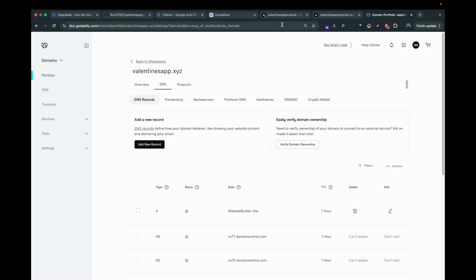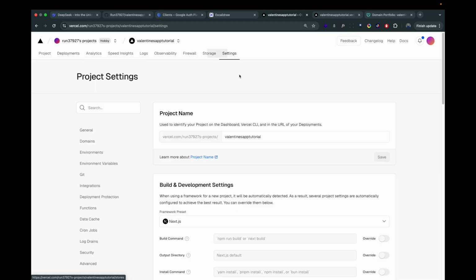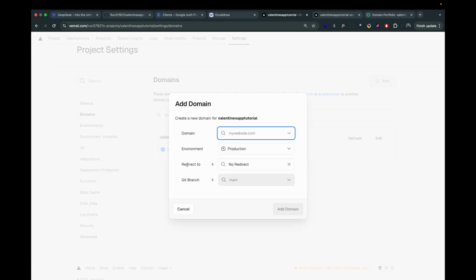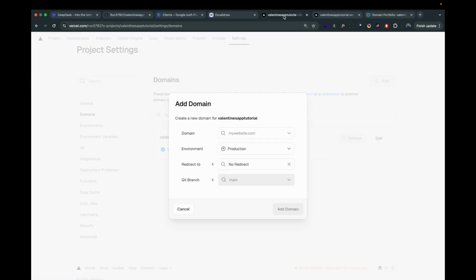And we need to go back to Vercel's settings, which is right here. So click on settings, click on domains. We want to add a new domain, and the new domain we want to add is valentinsapp.xyz or whatever domain you purchased. So I'm going to put it here, and I'll say add a domain.